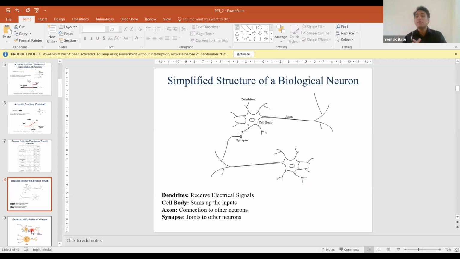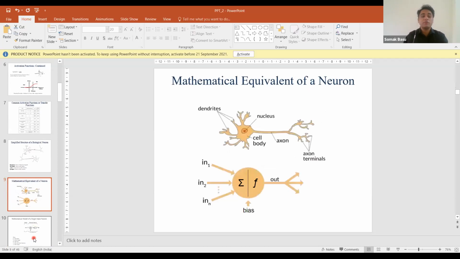In the 1960s and 70s, you won't find electrical engineers or computer science engineers working on neural nets. At that time, physicists and mathematicians used to work on this. So this was the basic structure of a neural net that we have seen in slide number 9. The fundamental concept behind this is that neural nets can process data in a parallel way, as the human mind can. For example, this is input 1, input 2, input 3, and so on. So neural networks can process parallel data streams.